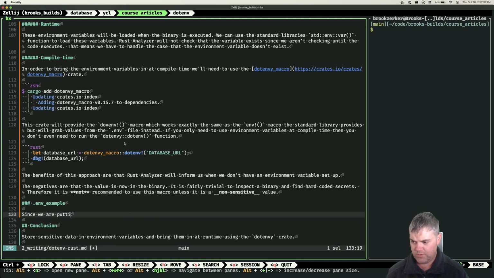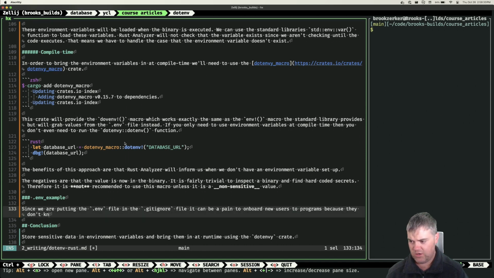Since we are putting the .env file in the .gitignore file, it can be a pain to onboard new users to programs because they don't know what keys and values to put into the .env.